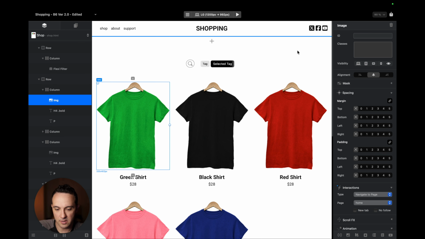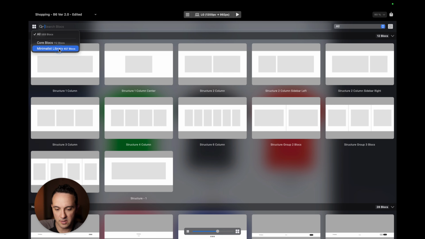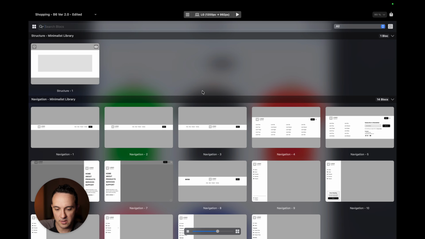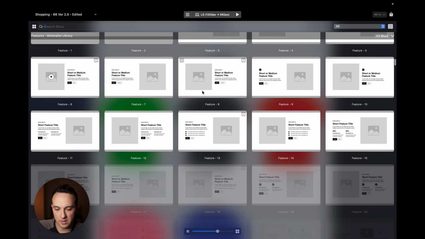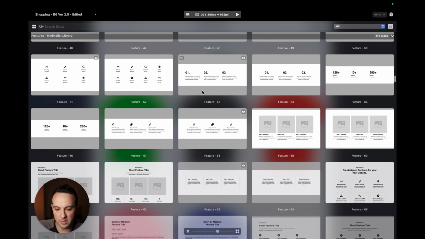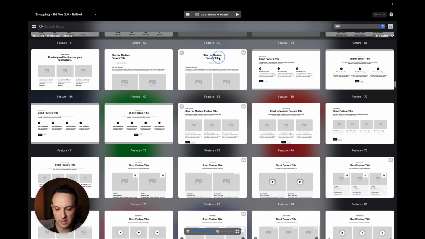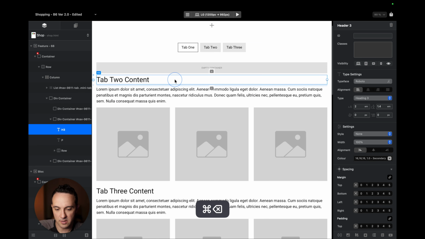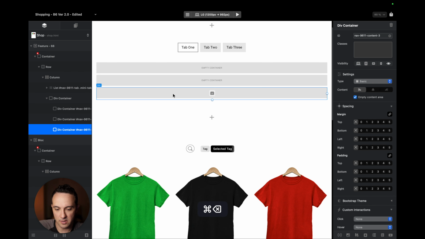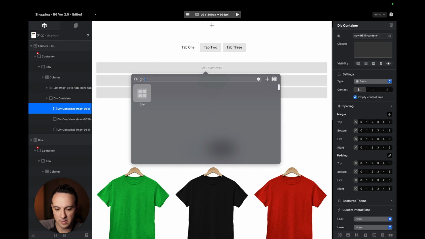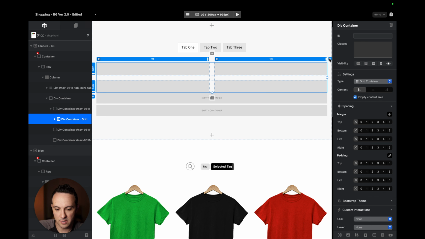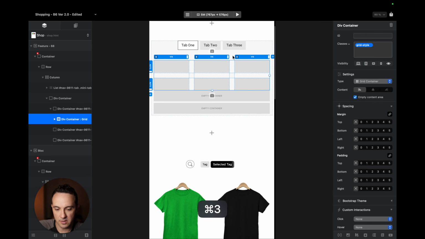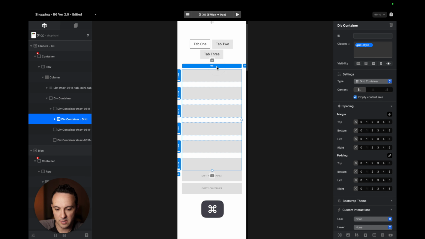Let me show you the older way. How would I have done a similar design even on my older template? Well, because it is a minimalist library and we don't have a lot of time, I will actually just use one of the pre-made sections I have. So I think this one will be fine. I will delete all of the content inside each of the tabs. I will place, I think, a grid inside these three columns for this breakpoint 1, 1, 2, 3.